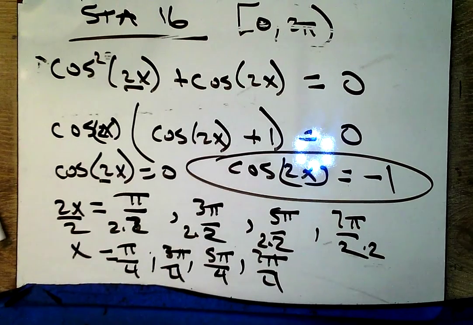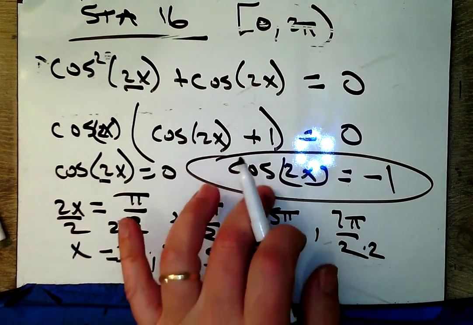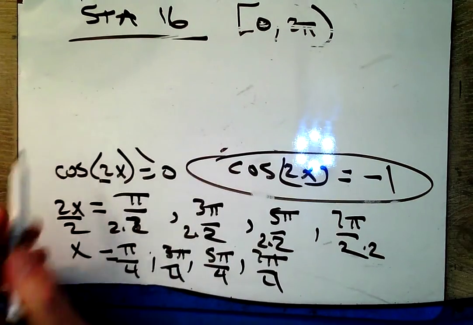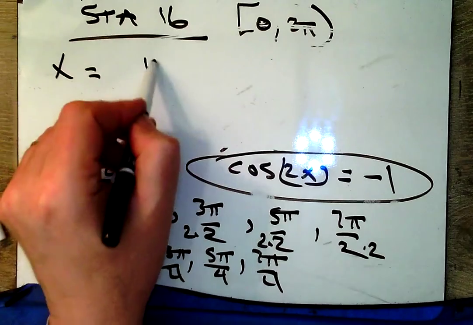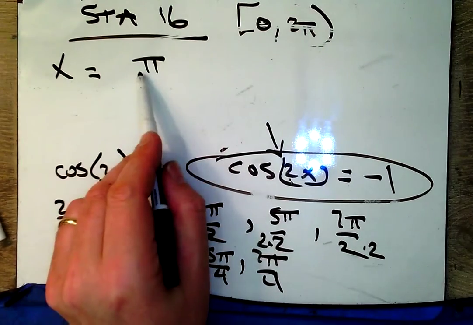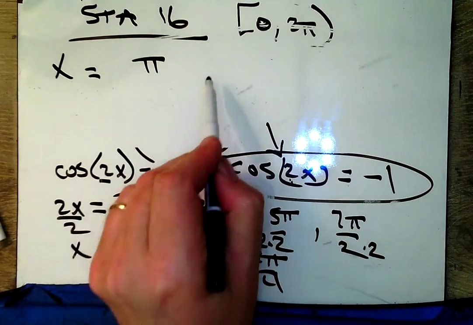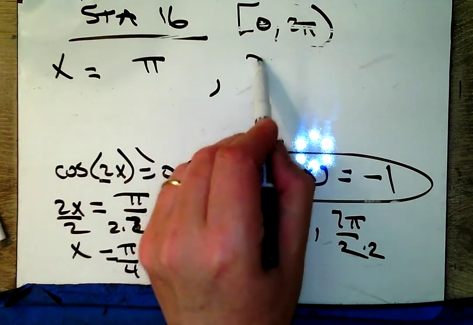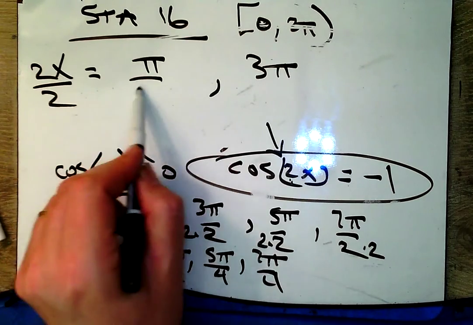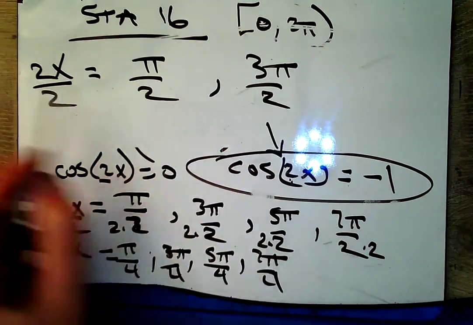don't forget we've got this as well. So when is cosine equal to -1? Well, we said cosine was equal to -1 when x was equal to pi. But I have to go around the unit circle not just once, but twice. So if I add 2 pi to this, I get 3 pi. Okay, divide by 2, divide by 2, divide by 2.